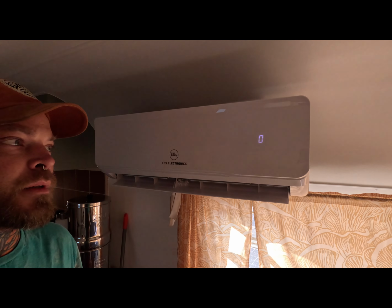Good morning. So it's the next day and we slept all night. It actually got down to a pretty chilly temperature last night, but in the morning we wanted to fire this thing up to see how it was doing the next day. And here it is, it's running. This is the AC. It says 16 degrees Celsius, which I think is about 60 degrees. It is blowing freezing cold. So I would call that a success.